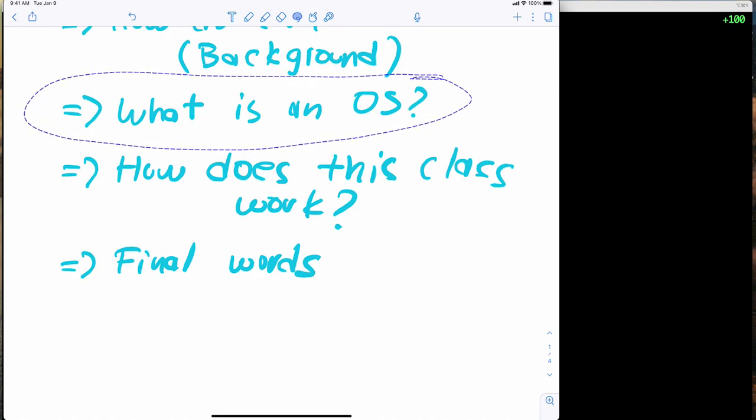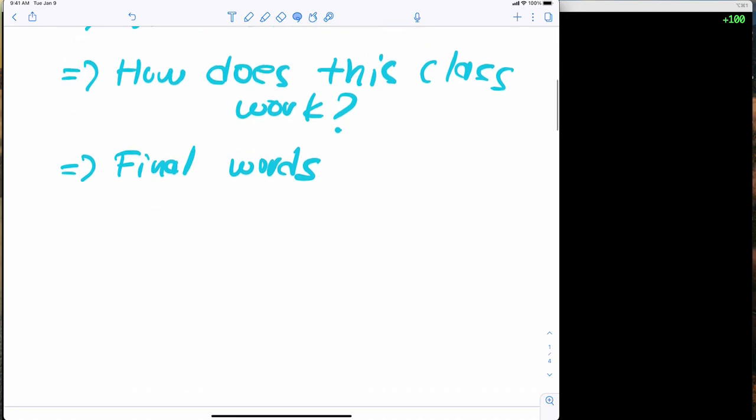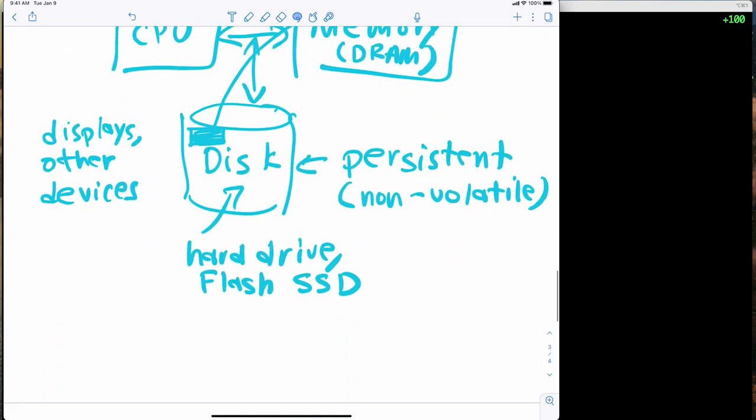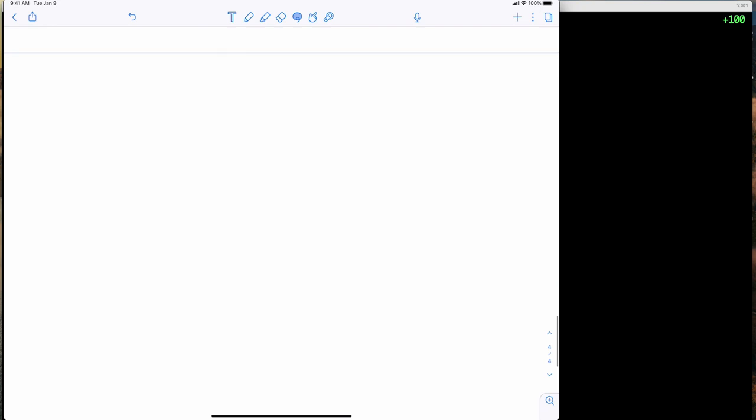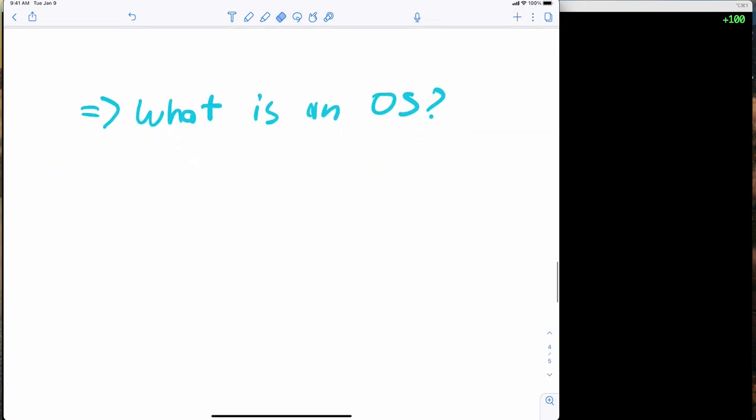Now we have to go to this next piece, which is, what is an OS? And I will do this again and bring it down here. By the way, we will also do this other thing in class, which people will remember as the best part of class, which is after this, we will take a short break. So years from now, you'll be like, I don't remember much about this class, but we took breaks, and that was pretty cool. That's what people tell me. I've had a lot of alums tell me that. It actually makes me very sad. So please don't do that.